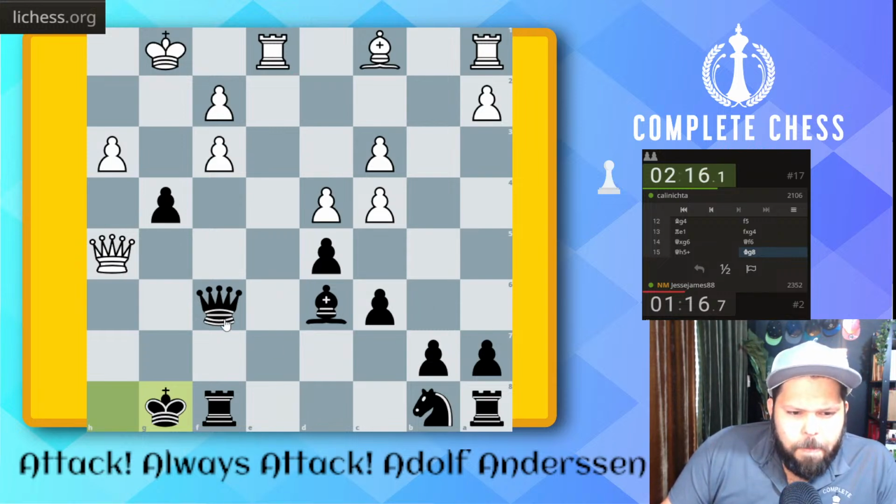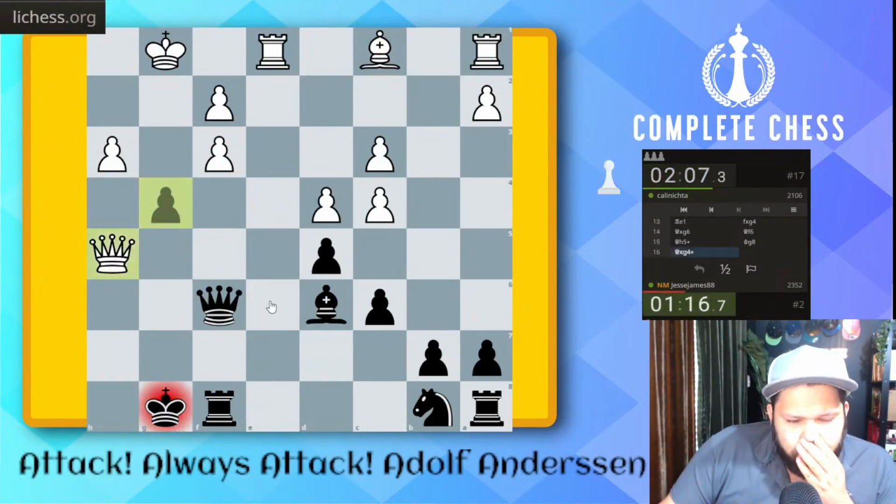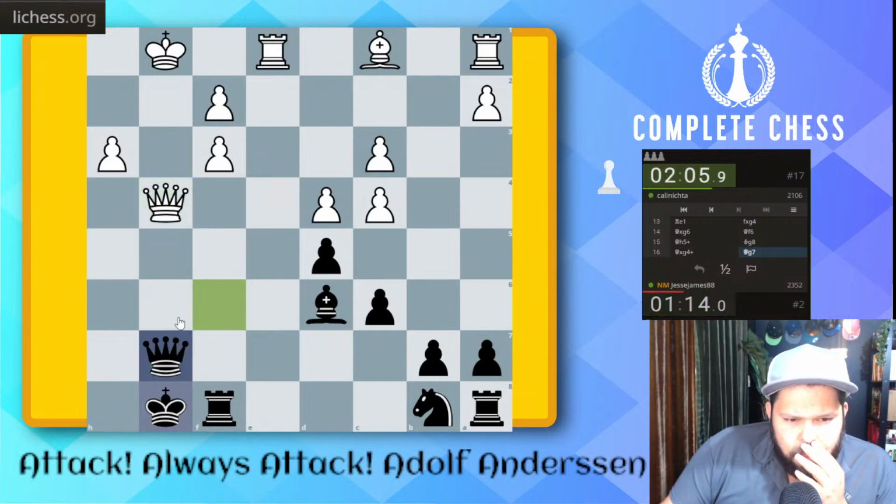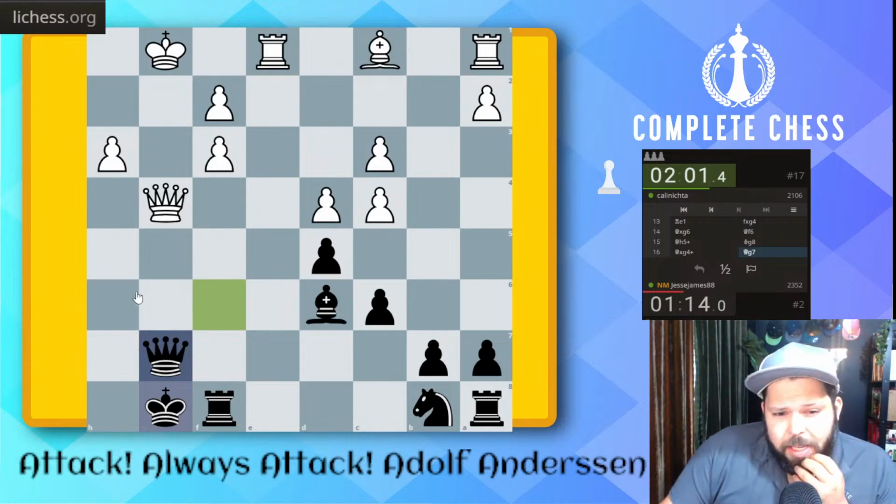Let's see. What's he thinking about? Bishop h6 is a move. Queen f5 if he does do that. Okay, so queen g7. Now I get to force off the queens. Bishop h6 is an idea that he could play.